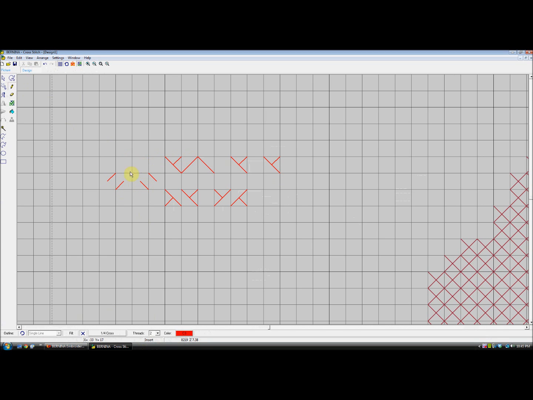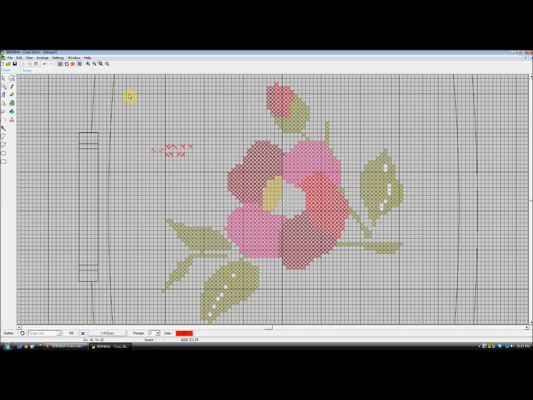Alright, now I'll just come back to our design. Alright, so you can replace missing crosses from your auto digitizing, and you can replace and change your cross types. So I'm reasonably happy with this shape that's come out from this graphic, but should you not like the square jagged edge of your design, you can add in these three-quarter crosses to smooth out the edges.